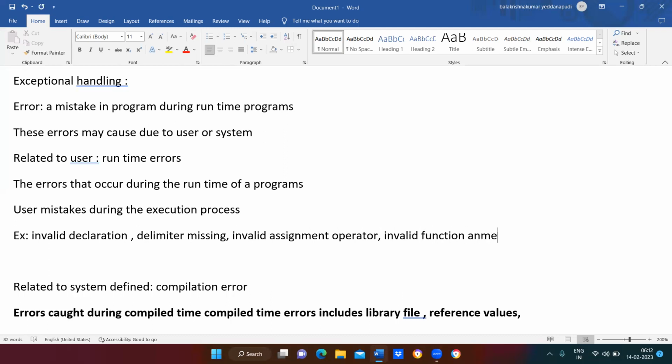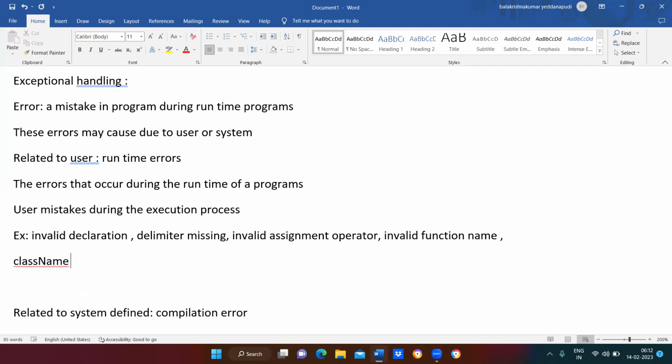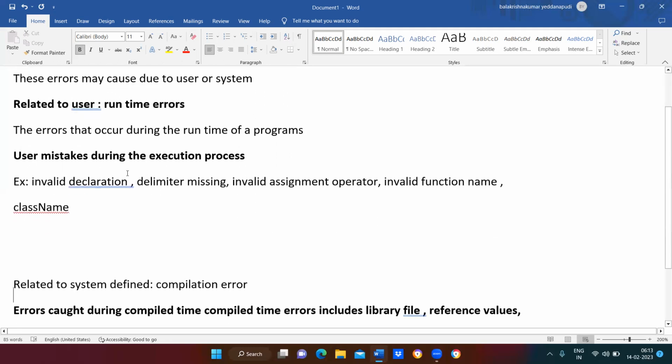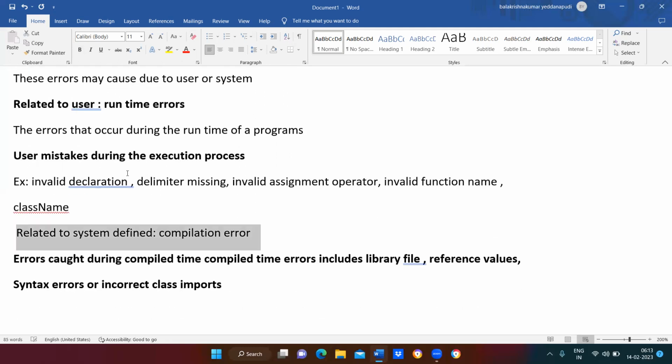The function name is defined by the user, right? Function name or class name, all these come under the user. We are giving the function name. The class is already a built-in function, but the class name is given by the user. Those kinds of things, related to the user specifying values in a program, are called user defined. We call it related to runtime is user, related to the system is compilation. This is related to compilation.